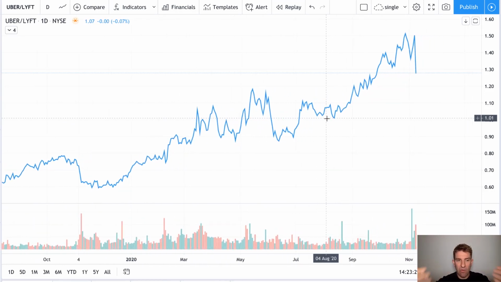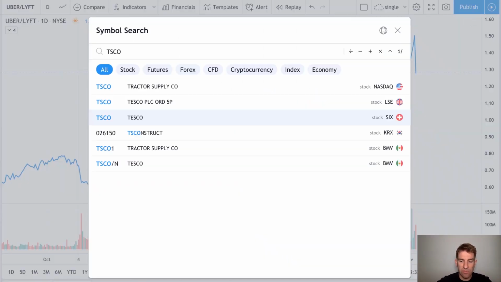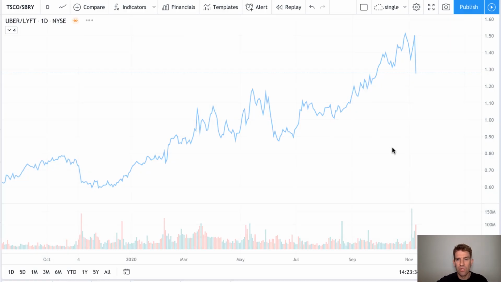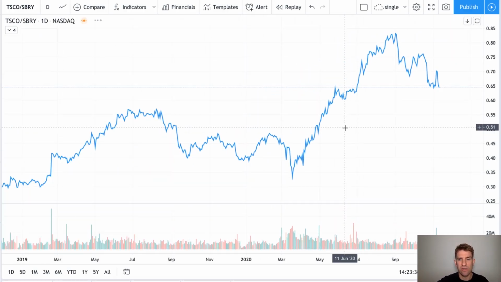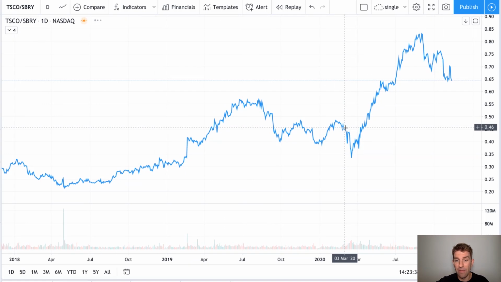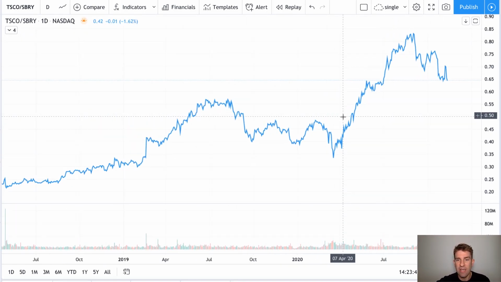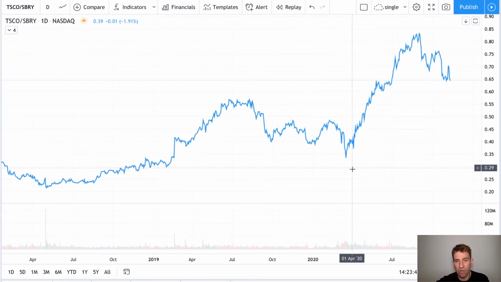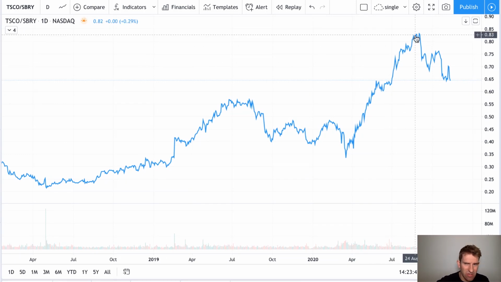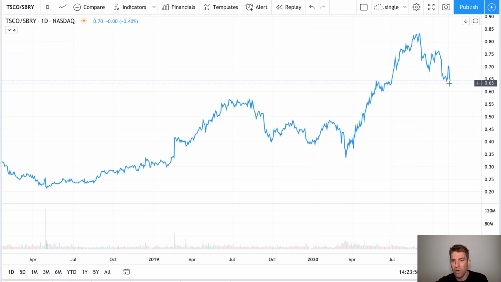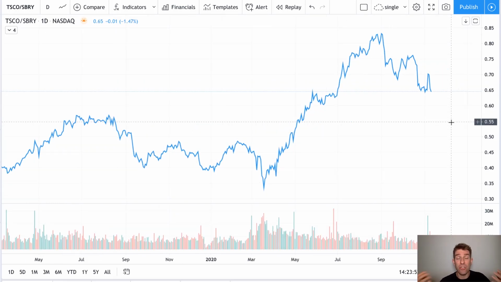So regardless of how you frame these up, let's just do Tesco, Sainsbury's as well. I know those are two kind of interesting charts. Companies that are correlated, same type of thing. You can see how you can look to trade this ratio and go, oh, I think that's really too stretched. I think I'm going to sell Tesco, buy Sainsbury's. I look for a mean reversion type trade, or if it's pulling back, I'm going to wait for a continuation. It just has another dimension to your trading, guys. It mitigates the risk a little bit because you're not so directionally involved. You're not so exposed to directional movement.